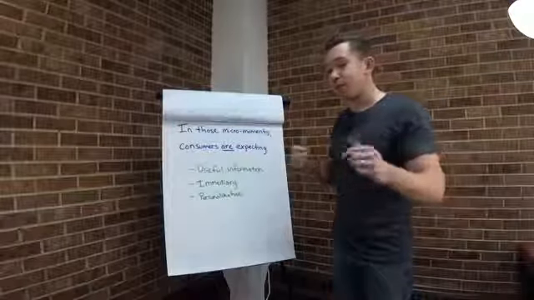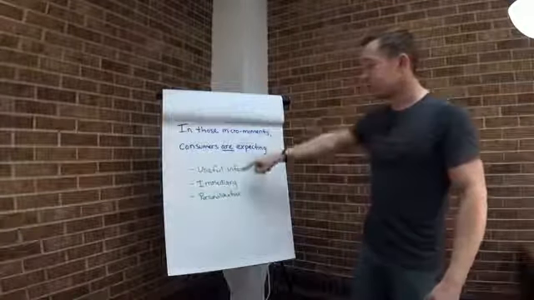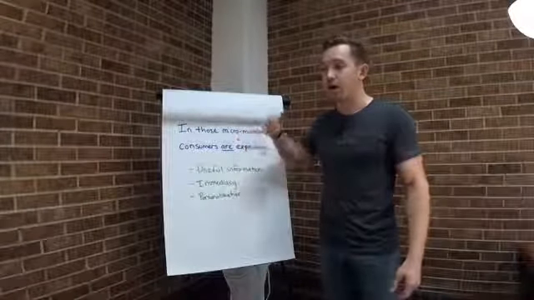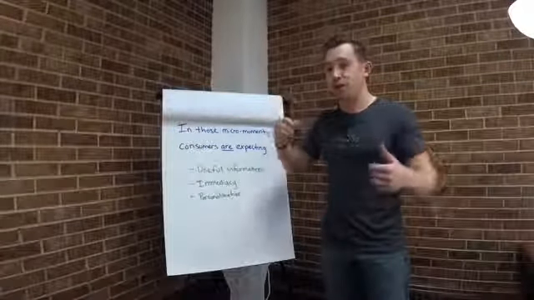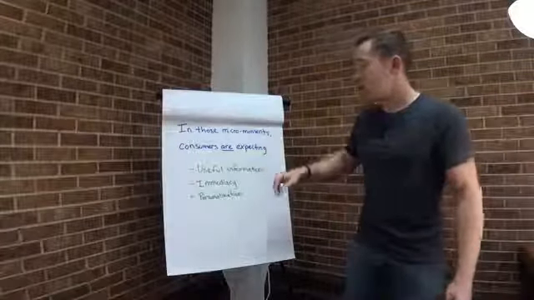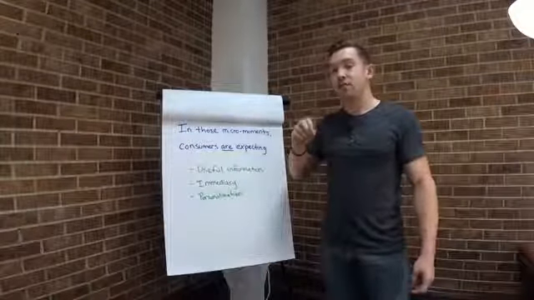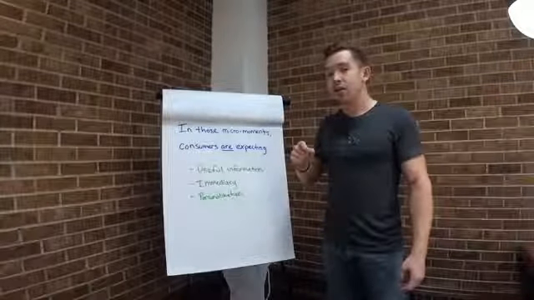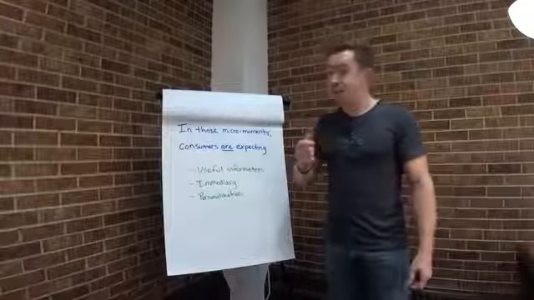Consumers in your backyards are expecting 3 very specific things. The first one is useful information, and we talked about that. You want to answer their question. You want to give them something that in their mind is valuable to the question that they're asking or the service they're looking for. The second thing is immediacy. In this day and age, people need services now and they want it now. And if you're not able to be where they're looking right away, then you're going to lose out on a lot of opportunity.